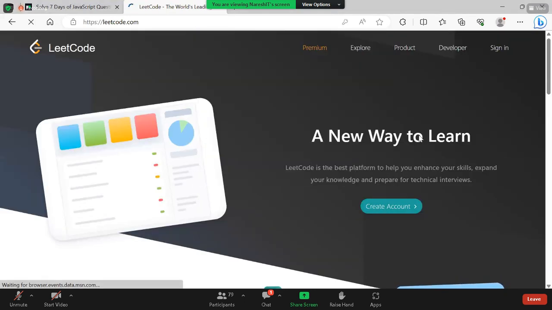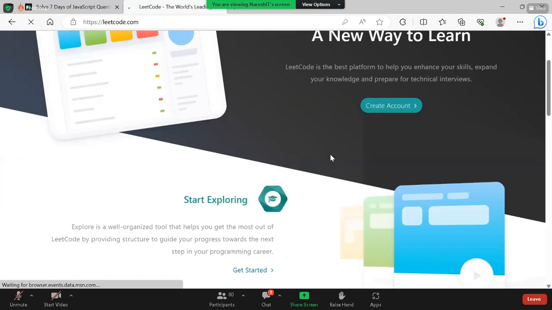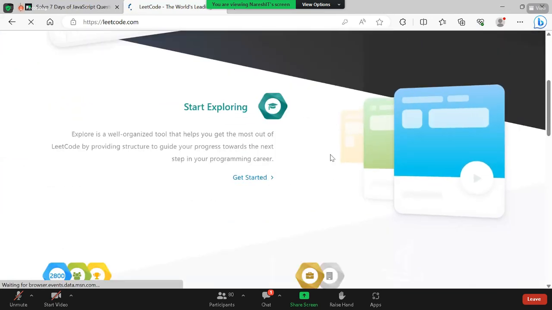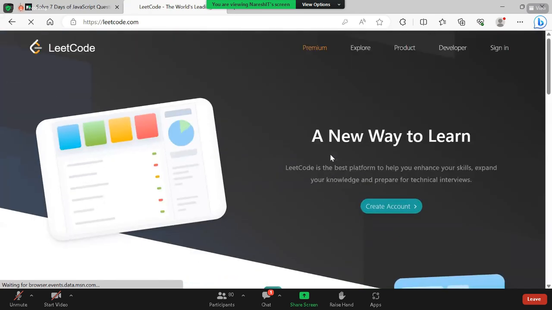Portfolio template I will not create for you. You have to Google search and create a template. I will not create your portfolio. Okay?